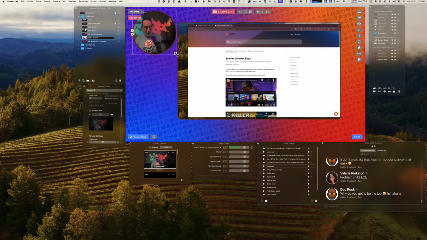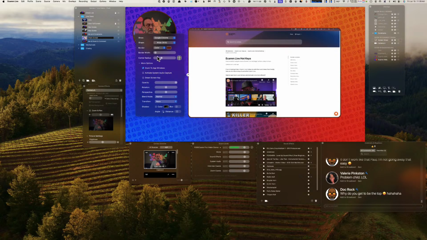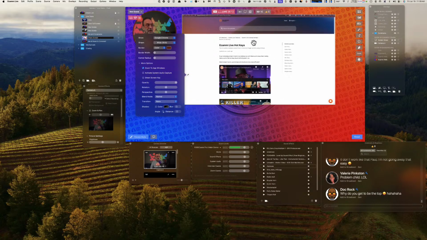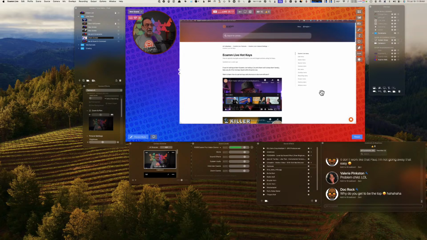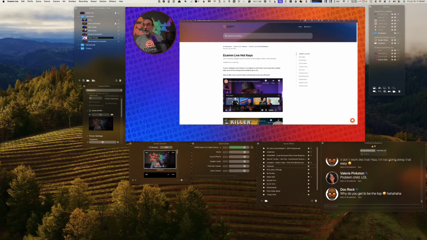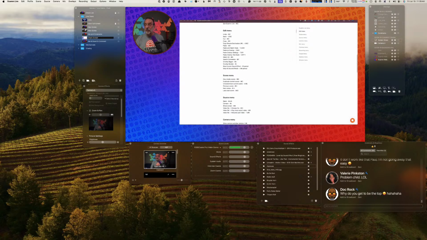Now I can hold the Option key down and slide the edges over, and I can crop this down so it's the way that I want it. I can get rid of all the tabs at the top and at the bottom. If I don't want the rounded corners, I can change my quarter radius and get rid of it completely. I can get rid of the border around it so it's just the window, bring it back, and then grab the corners and resize it to the size I want. Now I can go over to my browser window and scroll, and you're seeing what I'm seeing from over here.